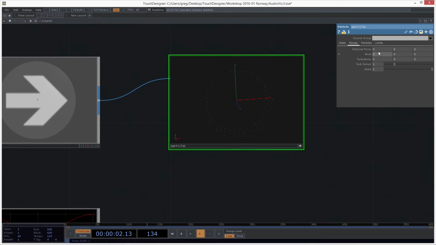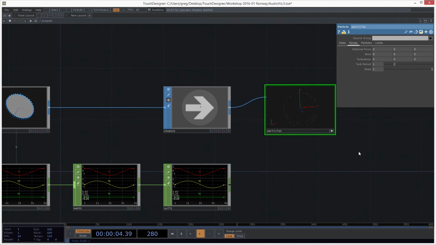I could try to control my particles with these forces here, but they go either in X or in Y or in Z, and it's difficult to give them the shape that I want with the forces that I have available, or turbulence, which goes only up and down, left and right. And for the particular thing that I wanted to get, it's a circular emitter that expands outwards in a uniform fashion.